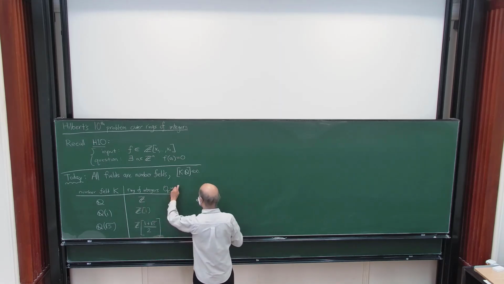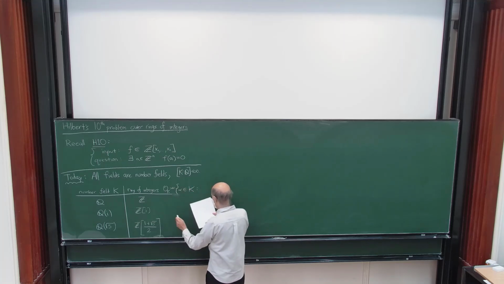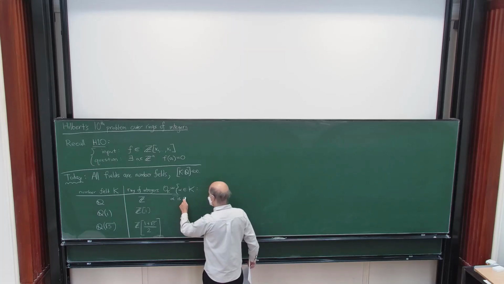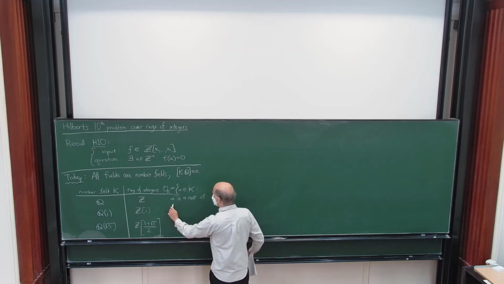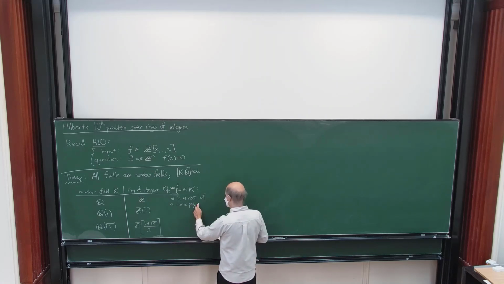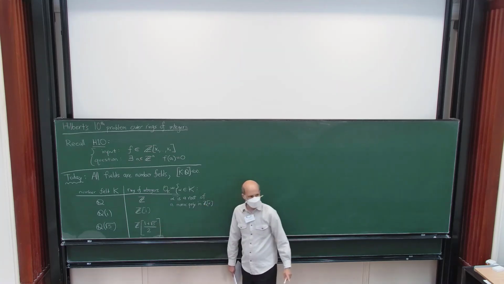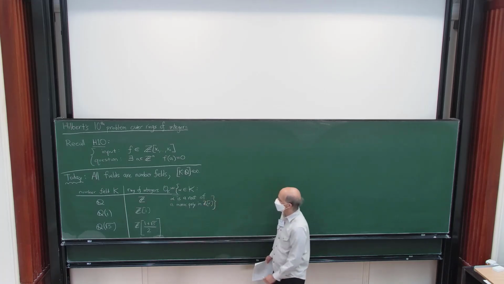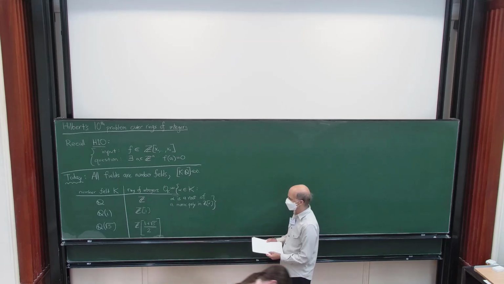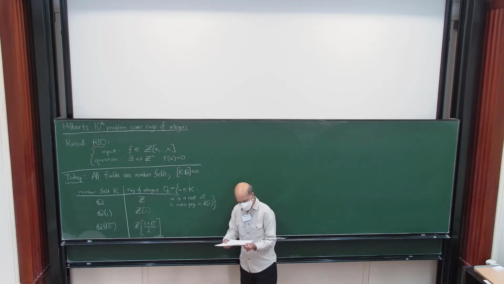And in general, the definition of the ring of integers is the set of elements in the number field such that it's integral over Z, meaning that it's a root of a monic polynomial with integer coefficients. So for example, (1 plus square root of 5)/2 is a root of x squared minus x minus 1. Okay, so that's how we define it. So that's going to be some ring that's finite as a module over Z.